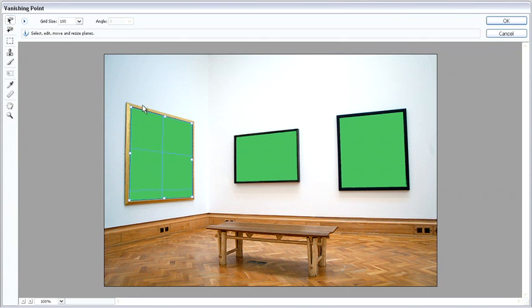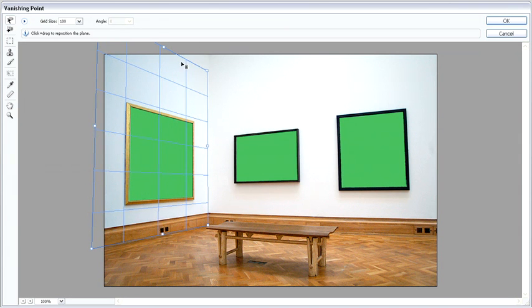And if I zoom out, you can see here we've created a nice plane right along this green square here. But what I want to do is encompass the entire wall. So how do I translate this one square to map to this entire wall? In order to do that, all you've got to do is come up here and click and drag these handles out. So I'll click and drag this handle to extend up past the top of the wall there. I'll click and drag this handle to extend past the wall there as well, and we will drag this one down until it meets the floor, and we will drag this one in until it meets the crease of the wall like so.